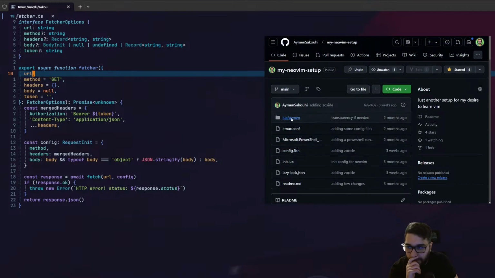Yeah, the Vim files are inside Lua, my name here, but also tmux configuration, config.fish, init. All of these are actually my terminal configuration, tmux configuration, and also I think some other stuff like even PowerShell configuration to make it look like the WSL that I have now. Everything that I have and I use there are just there for you to use actually, so no worries about it. Just go check there.